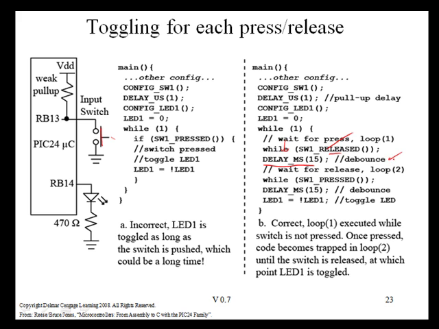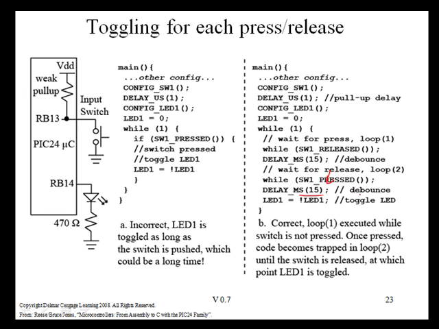We're going to talk about this on the next slide, but typically for a mechanical switch, anytime you detect a change in state and you're waiting on the change of state like this, then you want to wait for the switch bounce to settle out. At that point, the switch is now pressed. So now what we want to do is we want to wait for it to be released. So here we have another loop, and we're going to loop right here. As long as the switch is pressed, we keep looping here, waiting for the release. Once the release occurs, we're going to exit this loop.